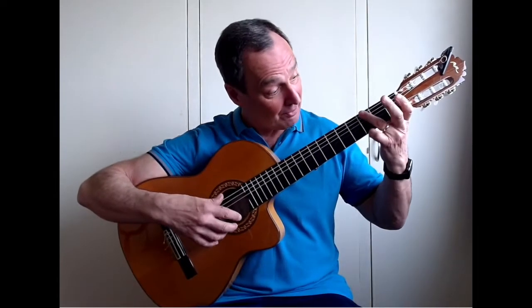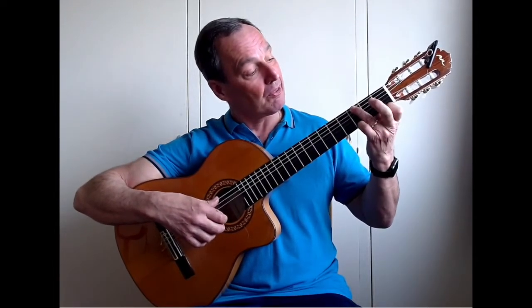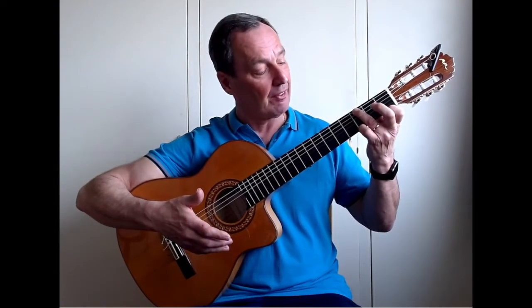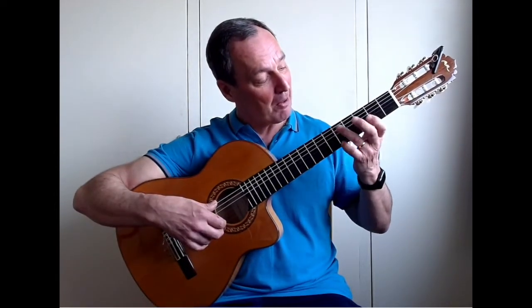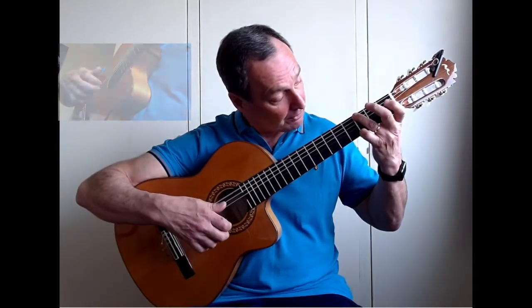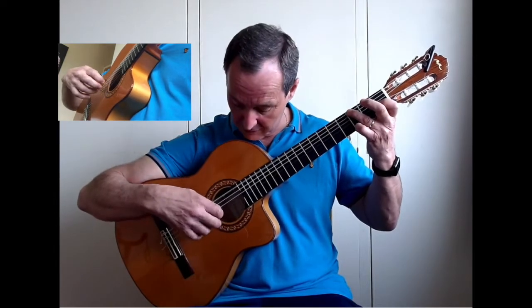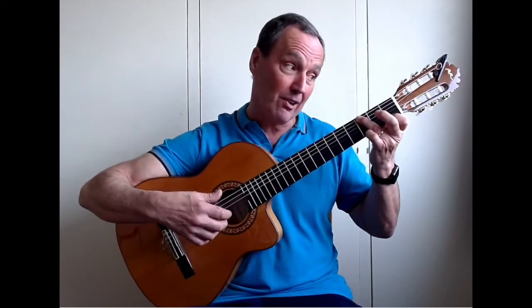Practice that plant. In terms of that first finger coming on the first fret, it can come on slightly later, or if you prefer, you can land like that. In slow motion it's more like that. The priority is hitting those two notes. So you're playing those open two strings after the first two notes. Then it's that F — so you've got that long to get the F on.